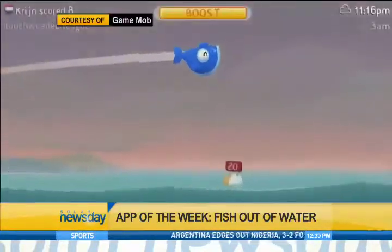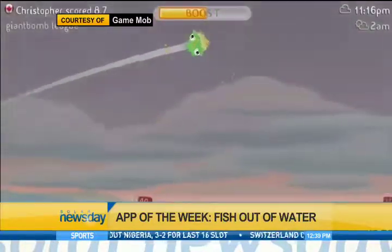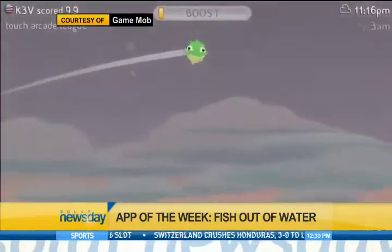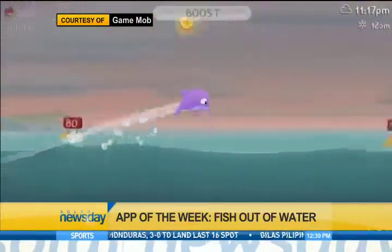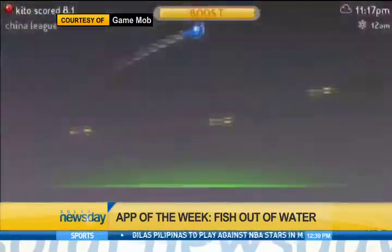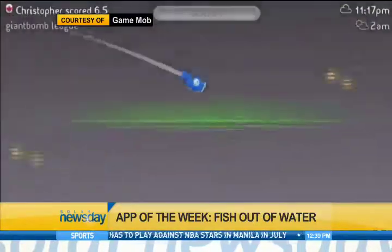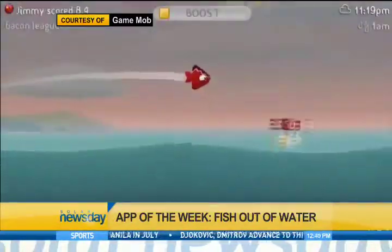Join this group of six feisty fish soaring above the ocean by simply throwing them right out of water. Watch them as they fly through clouds and skip along the waves. Their performances will be scored by the Crab Crew as they compete with friends or in a variety of individual challenges. In-app purchases can also be availed, and links to networking sites can be opened by users over the age of 13.